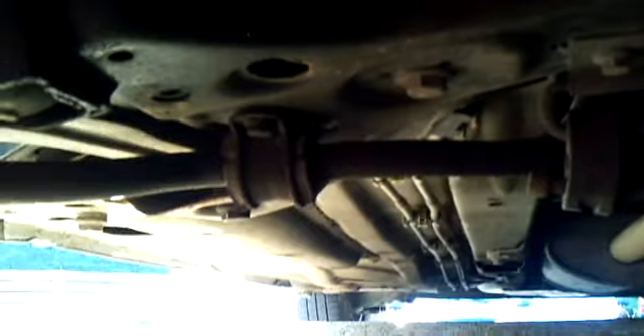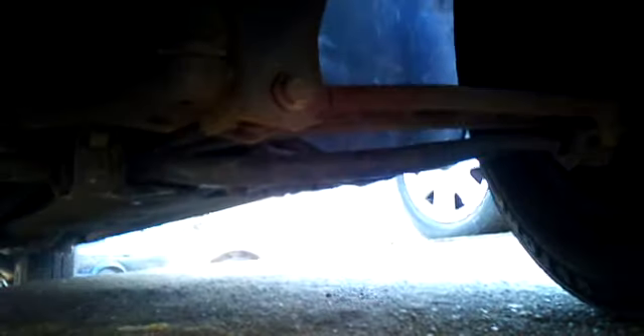Check the anti-roll bars and have a general look to see if there are any impacts from accidents. You can check for stress marks in the chassis. Same with the brake pipes and fuel lines - make sure they're all tucked up, make sure there's no rust holes, and check for any damage to the wheels where people have curbed it. Also check for any new parts that might have been fitted.